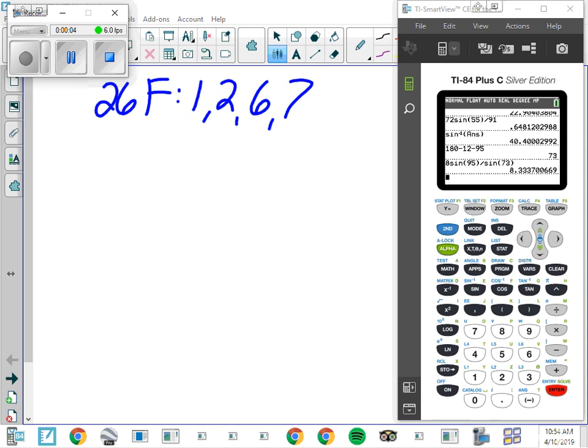26F, number 1. Find the area under student's curve with 5 degrees of freedom to the right of 2.02. So if you go to your t-table and you go to 5 degrees of freedom, how much area is to the right of 2.02? On your paper, it's actually 2.015. How much area is to the right? 5%. Does everybody understand how to read that?